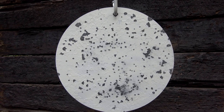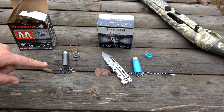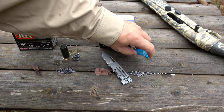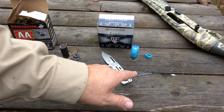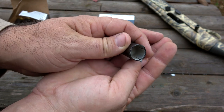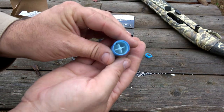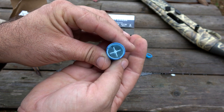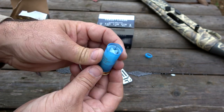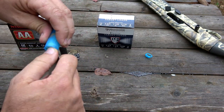Let's dissect one of these shot shells and take a look. All right, it's starting to rain, so it's trying to rain me out here today. But I've cut the end caps off of both of those shot shells. You can see they were both, the shot looks pretty much identical. But here's the difference. See that shot cut? That's your standard target load. This is your spreader load. Look at that shot cut. It has a post that comes up and separates the shot into four separate shot columns. So it disperses the shot as it's pushing out the muzzle.